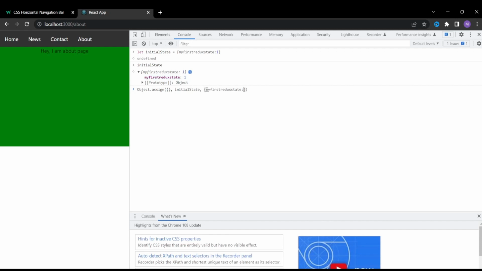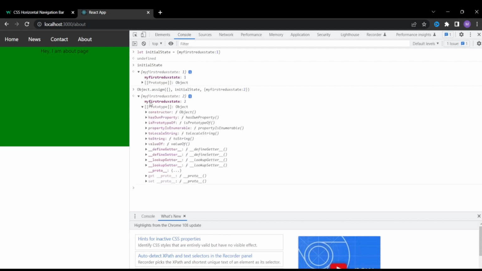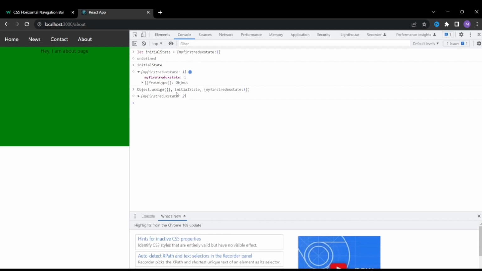Let me reassign it to the value of 2. So if I run this, it returns me the state with the value of 2. So what the syntax is basically doing is it is changing the state value from 1 to 2, and it is returning the state object which has a state variable which is named my first Redux state, and its value is changed from 1 to 2.